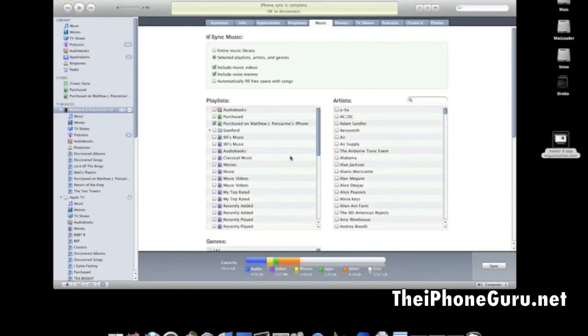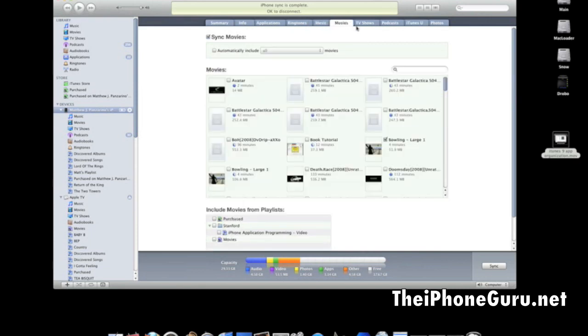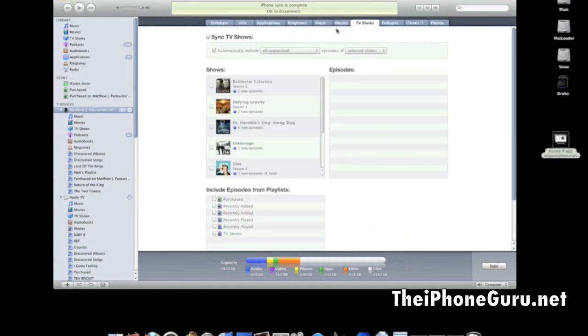The application organization features of iTunes 9. Now I wanted to touch on the new syncing features real quick, because this is actually kind of a cool deal. They finally updated the way they sync stuff, music, movies, TV shows, that kind of thing, over to your iPod or iPhone. Now, if you click on your device and click on music, movies, or TV shows, you'll notice the interface has changed quite a bit.